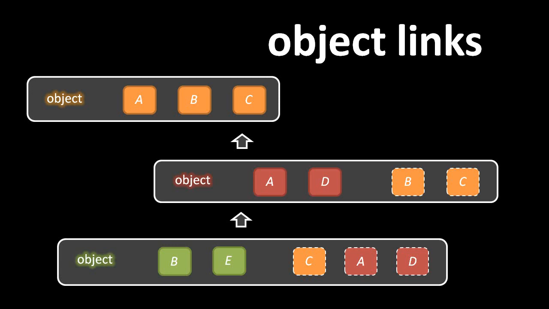Now let's access properties in the green object. If we access A, the green object itself doesn't have any property named A, so we look up the link, and there is a property A found in the linked-to red object. If we try to access the property named C in the green object, it doesn't have any property of that name, so JavaScript looks in the linked-to red object, but that object doesn't have any property named C either, so JavaScript looks up the chain to the orange object, and yes, there is a property of that name. So when you look for property C in the green object, you get back the value of property C in the orange object.